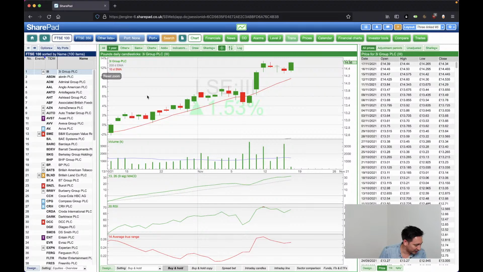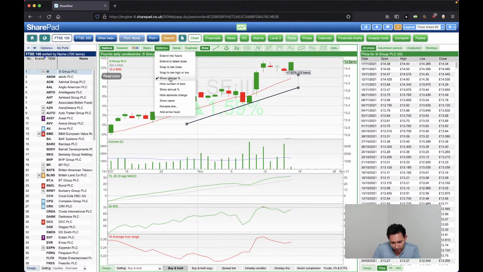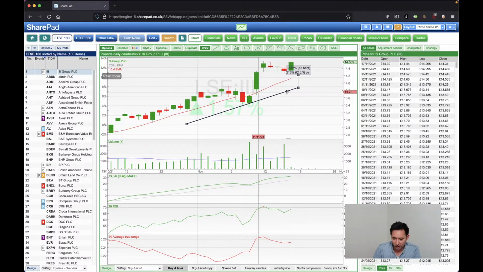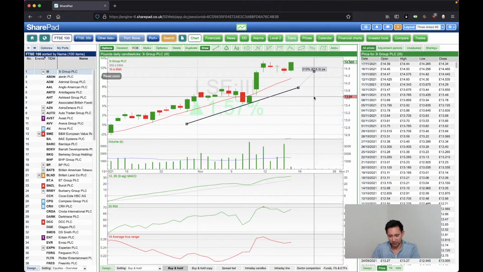Is it possible to calculate the annual percentage change of a free draw line on a chart? Pretty sure that's possible. So Tim, exactly what I did earlier, I'm going to hold down Shift, draw a line, and then I've got my options at the top. So I can get a percentage change on there, and that's pretty straightforward. That's just a percentage change from point A to point B. Alternatively, let me turn that one on, the annual percentage change. Okay, so I've actually got them both on there now. So that's your annualized percentage change based on that line I've just drawn. Okay.